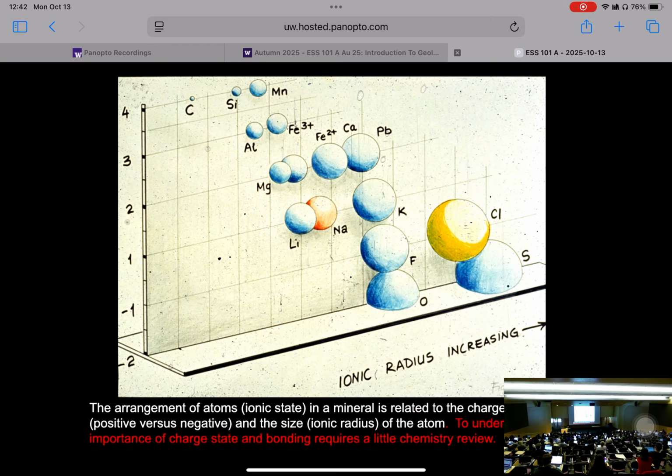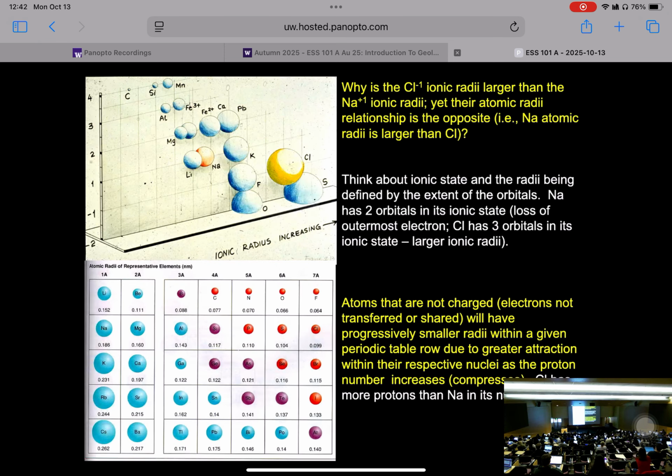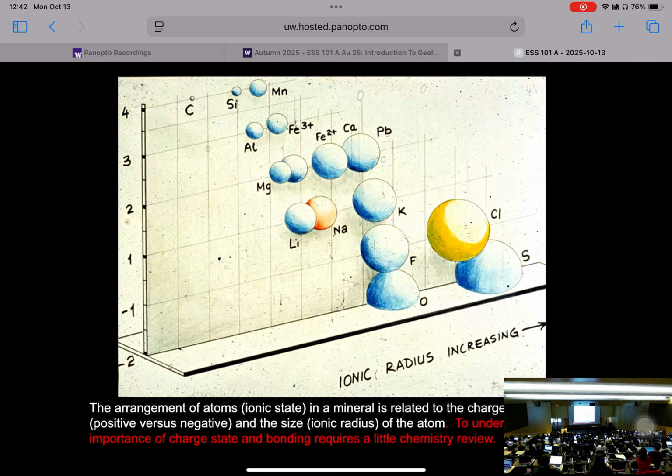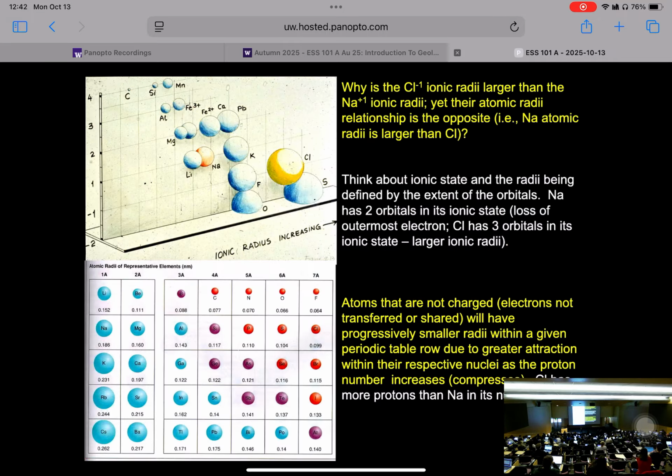You'll also note here that the anions are typically larger than the cations. And a few years ago, I had a student in the class that was a chemistry major, and they said that this diagram did not appear correct to them because it had chlorine being bigger than sodium atom. And indeed, we were both correct. They were correct in the sense if you're looking at a non-charged state where you actually are in a non-ionic state, where you actually have the atom not giving up or receiving the electron.